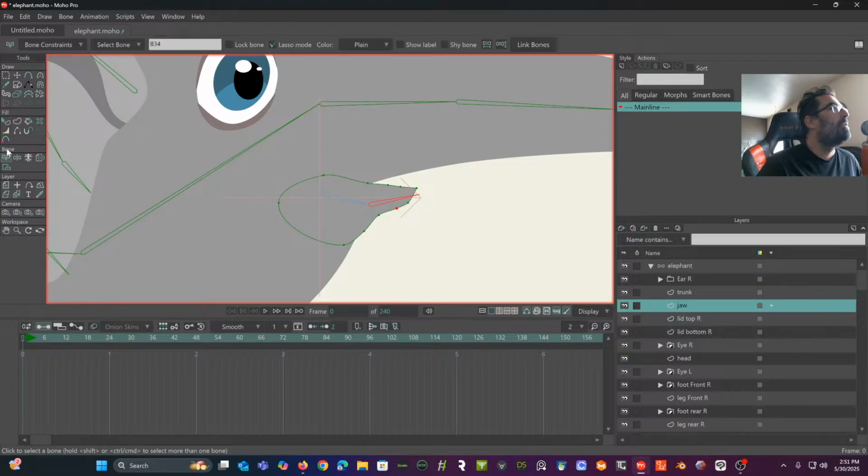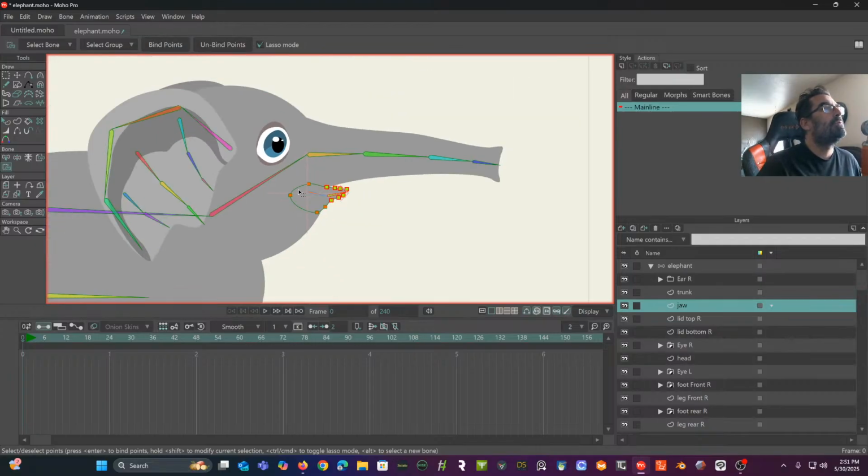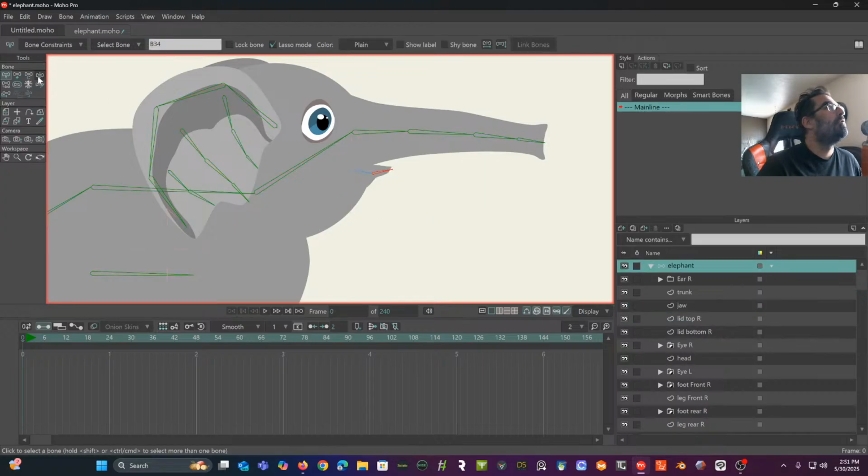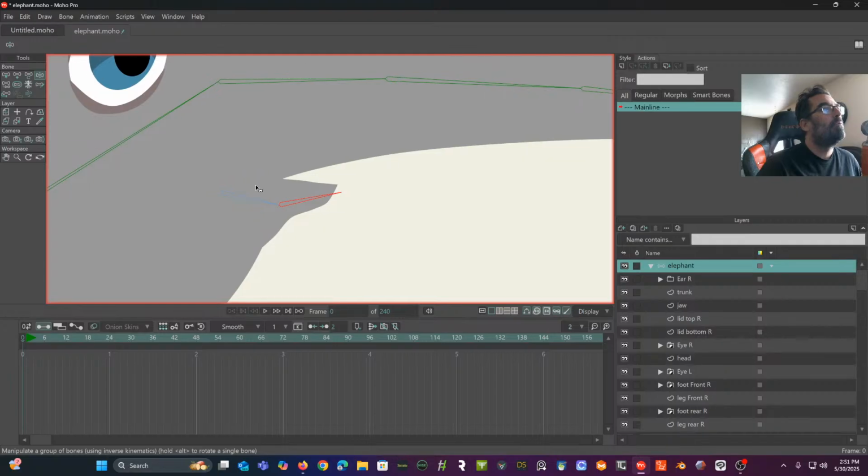So with that bone there, we're going to select all of these and bind those. So now when we move the jaw, we'll get the full jaw movement, and then we'll get the lip-ish movement that we can refine, or I can even put another bone in there to get more articulation. You get the idea.